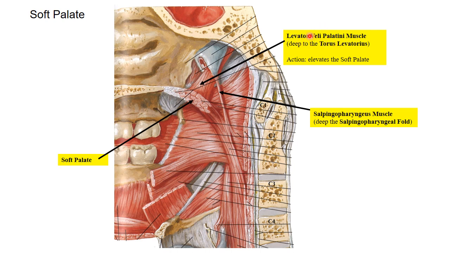Again, I just try to translate these words a little bit to try to demystify them so you're not memorizing, you're actually able to kind of reason out why this guy is called what he's called. He's elevating the soft palate. What else are you going to call him? Of course he's levator veli palatini. Okay? So that's that.